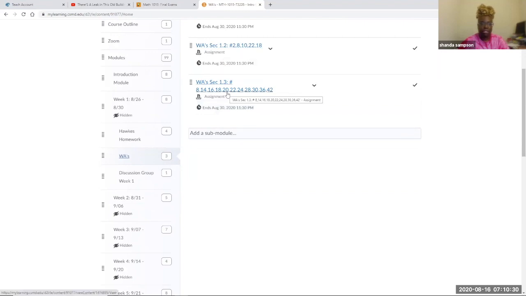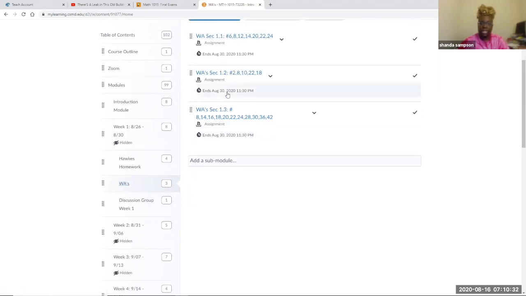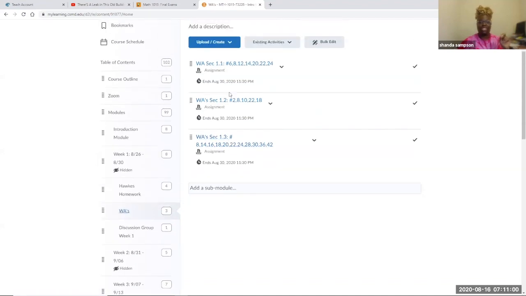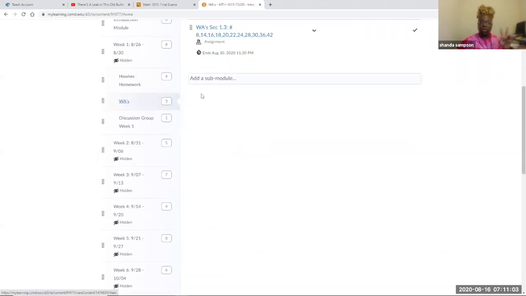And that app that I told you about back in the introduction ad will show you how you should upload it. I only accept PDFs, and the system will only accept 1 page. So if your work runs on 2 or 3 different pages, the app shows you how to take pictures of the 3 pages in the 1 document, turn it into a PDF, and then you can upload it in whatever way that you see fit. If it's uploaded upside down, to the left, right, if it's a mess, I don't correct it, I give it a 0. I don't care about your work. I care about my ability to read your work, okay? So those are the writing assignments.